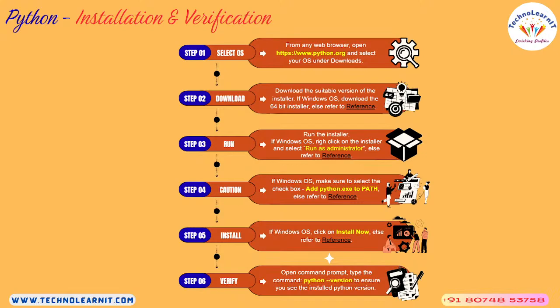That would take a few minutes to complete the installation process. So the first 5 steps describe the process of installing the Python software, mainly focused on Windows. If you are using any different operating system, then you can use the reference under the same Python website and you can follow those instructions to install the software.